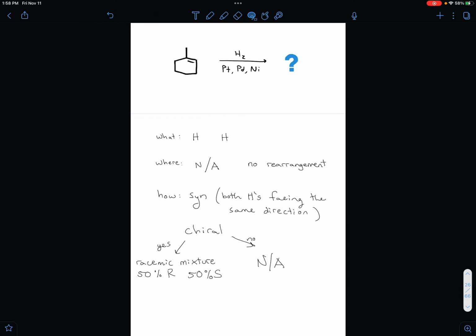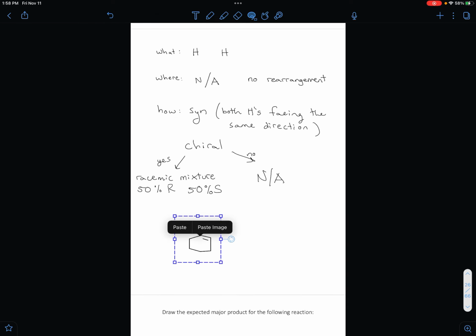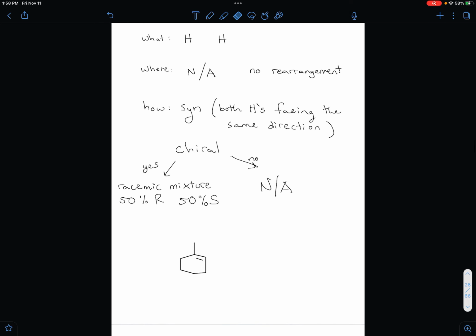So you can take this molecule here, and really, all you have to do in this case is erase the double bond, the pi bond. And by doing that, you've really added 2 hydrogens across the bond, but they're implied. And you don't have to worry about rearrangement. The hydrogens will always add to the 2 places, the 2 carbons that were in the double bond.